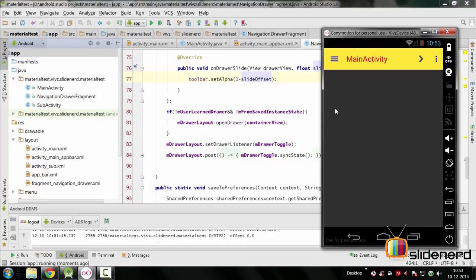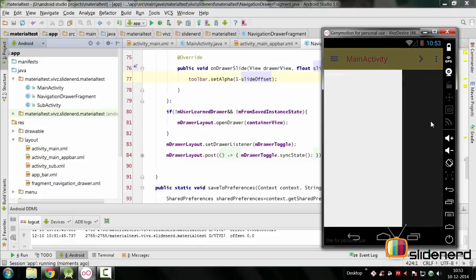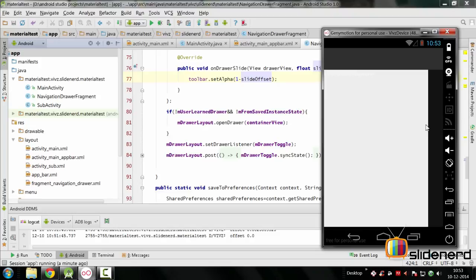Just run this here. If we start dragging the drawer, you will see that the toolbar is slowly fading at the top. As we go further and further, it goes all the way down to 0 when we reach the end. Now we don't want this. At this point, the user is like, whoa, what happened? You don't want to completely make this thing disappear. Rather, you want to have a very small amount of alpha value here so that the title and the icon and other things over here are barely visible. And that can be simply done by having an if condition.